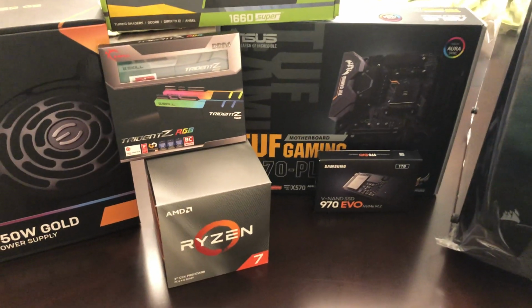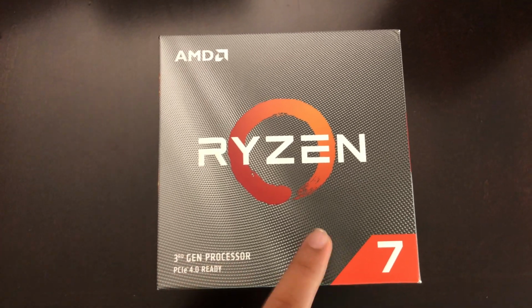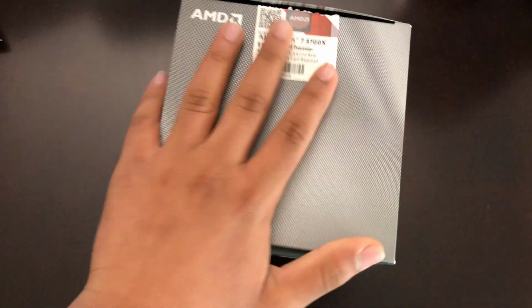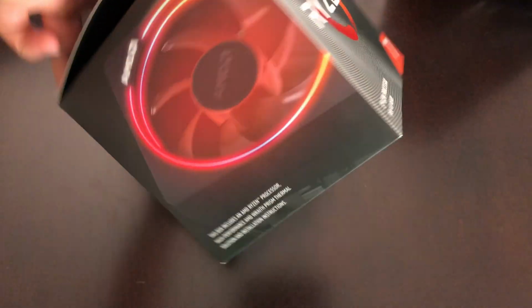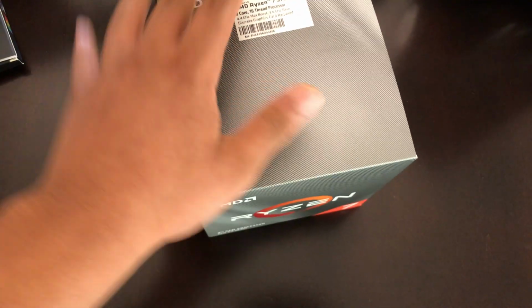Anyways, let's get started. So the first thing I have, or the processor that I have, is the Ryzen 3rd Gen. This is the Ryzen 3700X overclockable, and yeah, it's pretty cool. It also comes with a cooler too, so I'll be installing that.